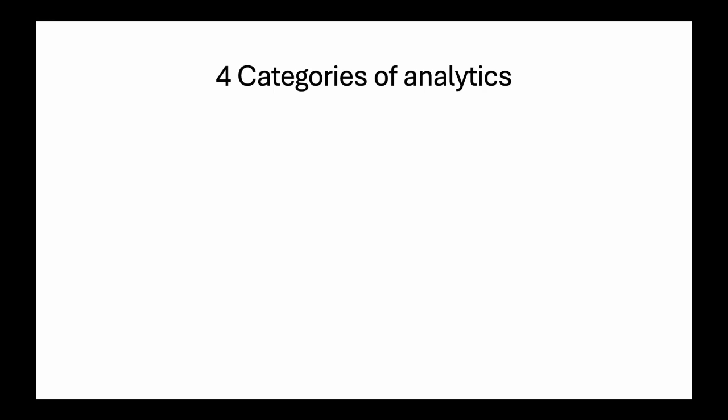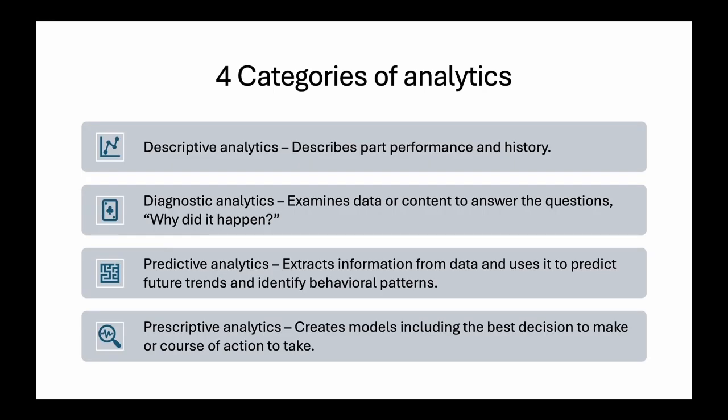The following is the definitions. Descriptive describes past performance and history. Diagnostic, why did it happen, examines data or content to answer the question why did it happen? Predictive analytics extracts information from data and uses it to predict future trends and identify behavioral patterns. Prescriptive analytics creates models including the business decision to make or course of action to take.